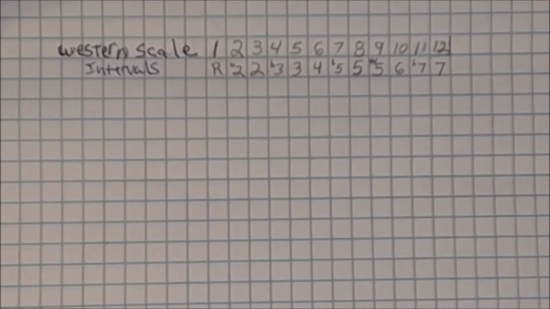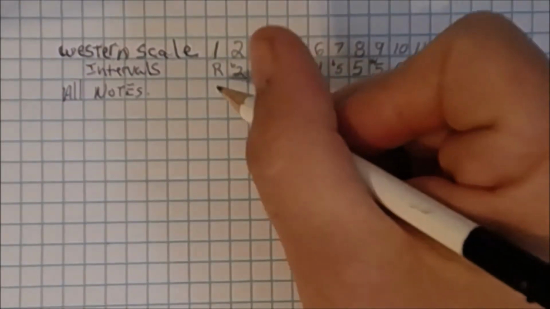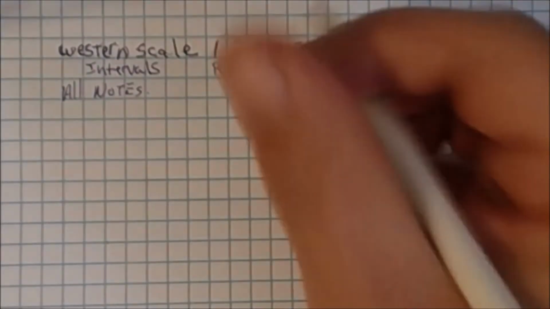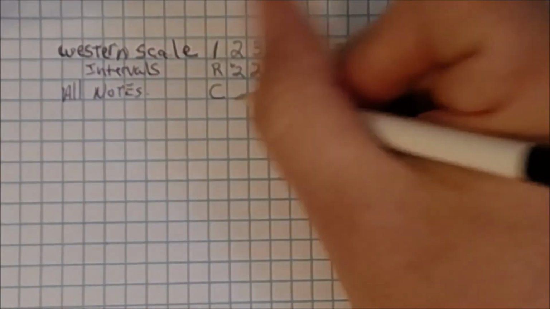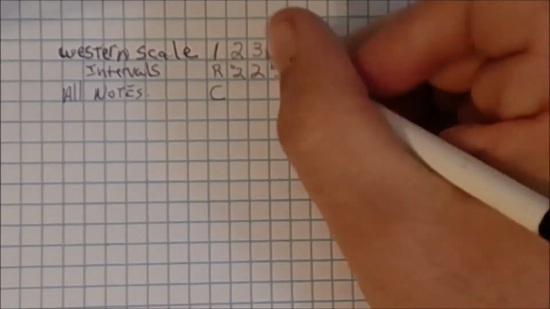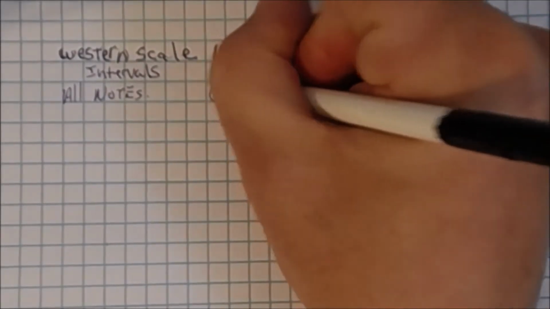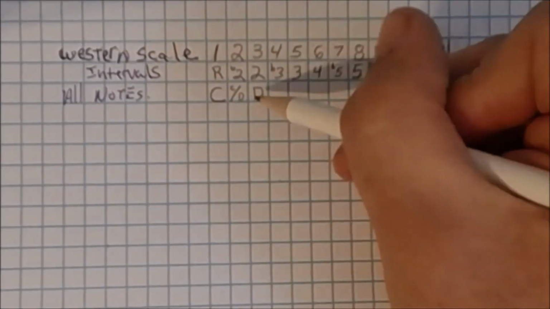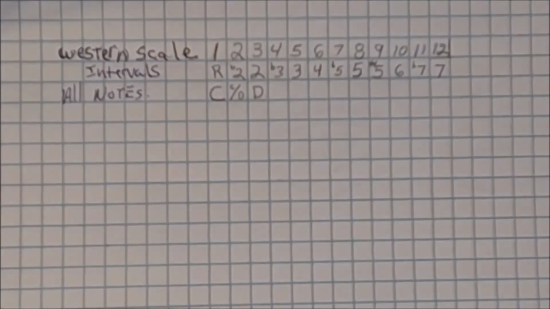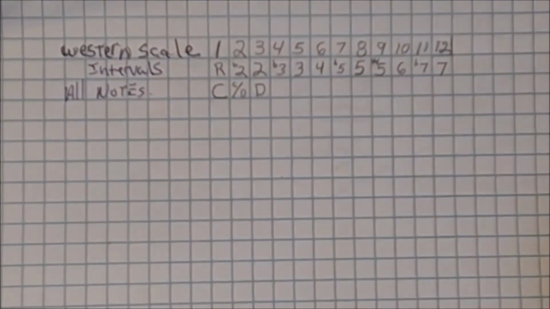The next row down, we're going to write in the words all notes, simply stated. Now, something about this is we're not going to start with the A notes. We're actually going to start with the C note to make some sense of the list down below. So let's start with this C note here, and we're going to write C, and right here we're going to put D in the next box. However, in between the C and the D is a note, and that note is called C sharp and D flat. So let's give ourselves a little notation here.